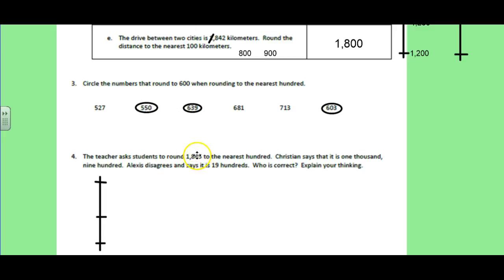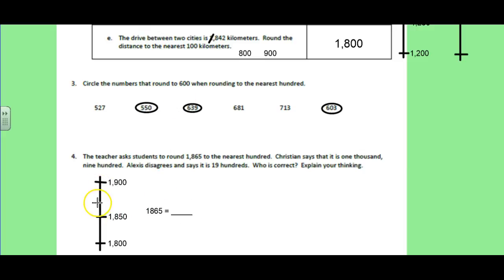So we've got 1,865, so I can see that it has 800s in it, so our bottom number is definitely going to be 1,800, and our top number is going to be 1,900 because that's the next hundred. And then halfway in between 800 and 900 is 1,850. So what I want you to do on your paper is put where 1,865 goes, and then put down what 1,865 rounds to. So go ahead and get that on your number line and put down what it rounds to, and push play once you have that answered.